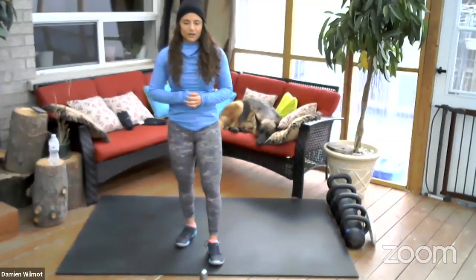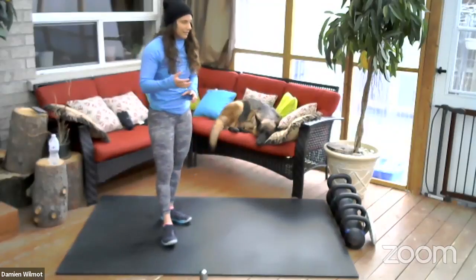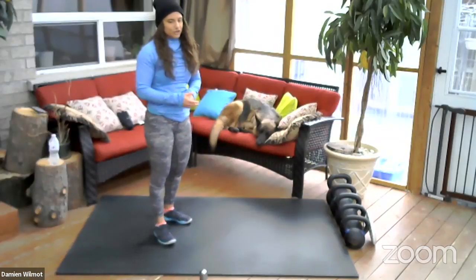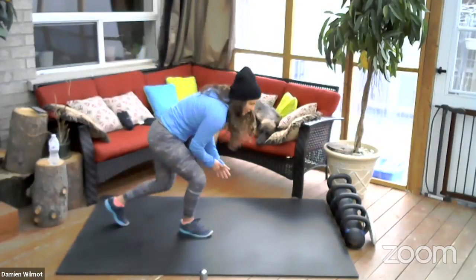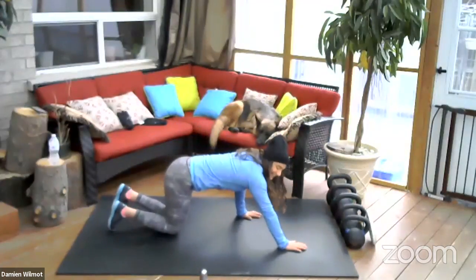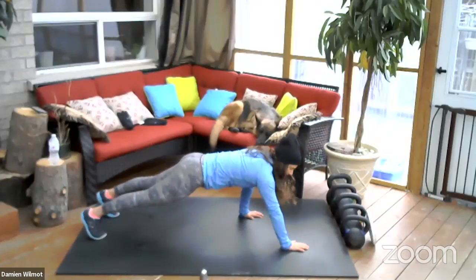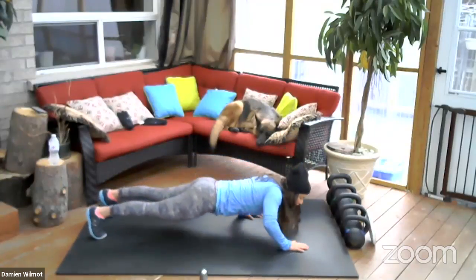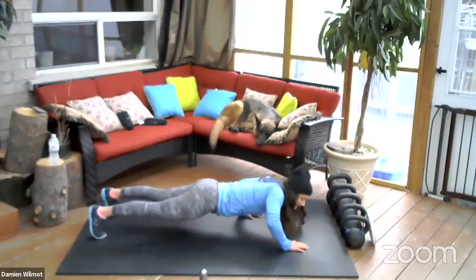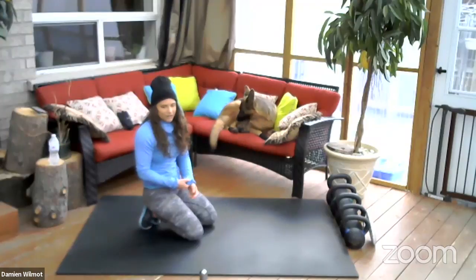Our first one is going to be an asymmetrical push-up. So again, you can perform a push-up from an elevated position off of furniture or off of the floor. And we're going to have one arm higher and one arm lower, kind of like that staggered push-up position. We're going to be descending into our push-up, holding this spot for 10 seconds, performing 3 on one side and then 3 on the other side.